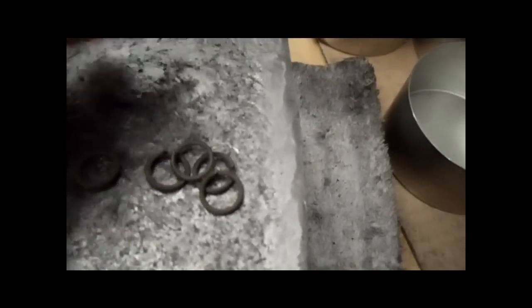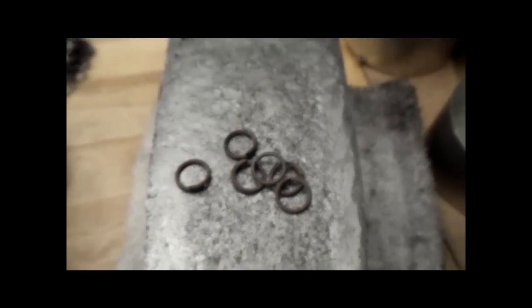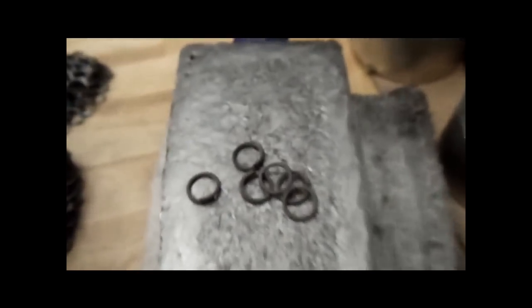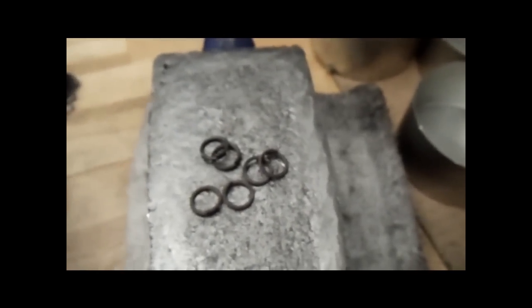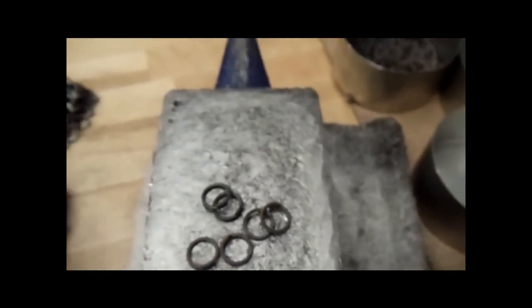And the thing about these rings is to make them workable, you need to anneal them first. What that is, just take a torch. Usually, we've got a propane torch here. You just take that, string them up on another piece of wire, heat them up till they're red hot, glowing orange, and then just let them cool slowly by air, or you can throw them under ashes. That'll make them even softer.